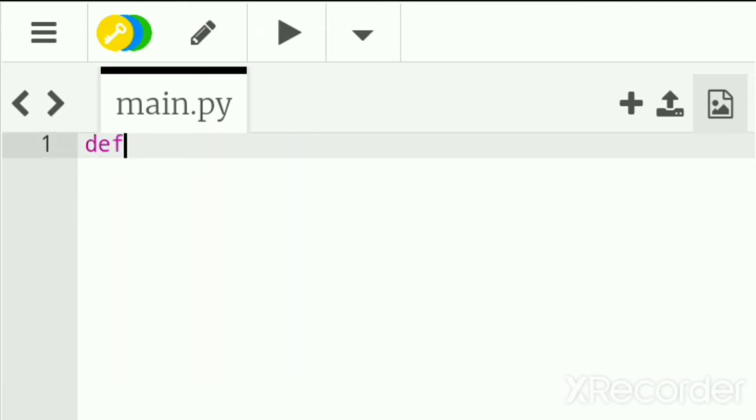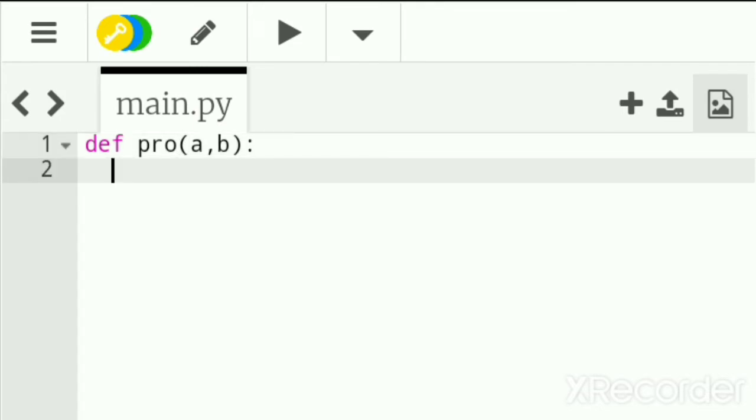For example, a function of multiplication, we'll name it pro for product. So we'll define two arguments, a and b, and with this colon we'll go to the next line with tabulation, of course, and we'll define a return which is the multiplication of a and b.